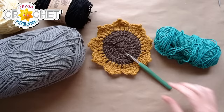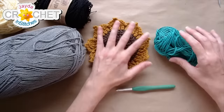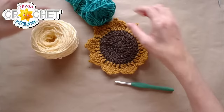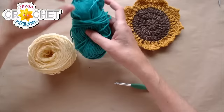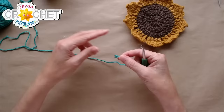We've already got 110 votes — let's call it! Green wins with 43%, black was very narrowly just behind at 41%, and gray with 14%. Green it is! So this sunflower is going to have a green center and a soft yellow outer edge. Then we'll try a couple of slightly different color changes and turn it into a poinsettia — same pattern, two different flower looks. I'm starting with the middle, beginning with a cinch circle.